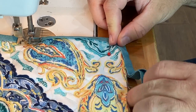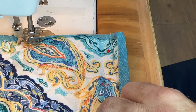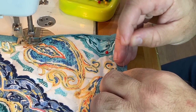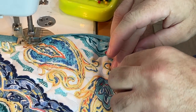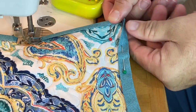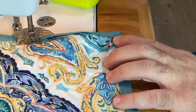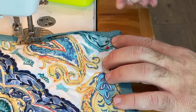Let me get my fabric up there. They're perfect. So I know how much I need. I'm going to go ahead and put a pin down here first. Okay, and then I can come back to this point and really make sure it all sticks in there. Good, nice point on that corner. I'll put a pin into it just to make sure it stays. If I can hold on to the pins.